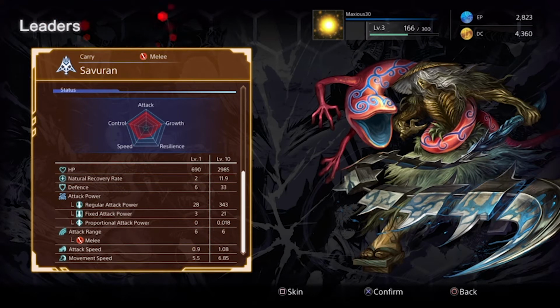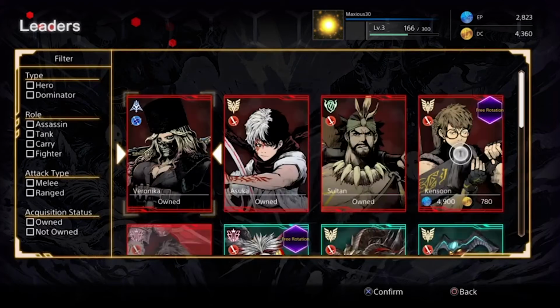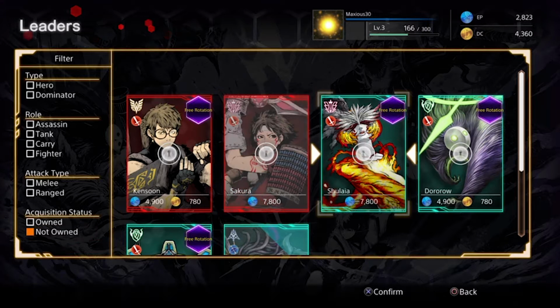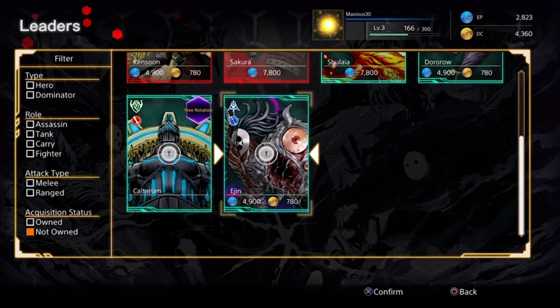Let's go back. Right, okay, so that's the first batch. Let's see what else we have that's not owned. So we should have enough money left to get at least the rest of it. What have we got? Should I do our engine? Okay, so let's just buy this.